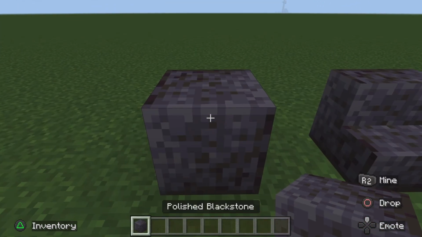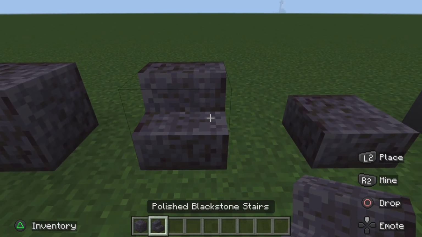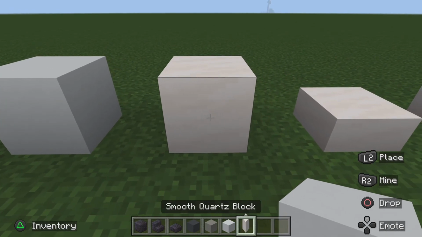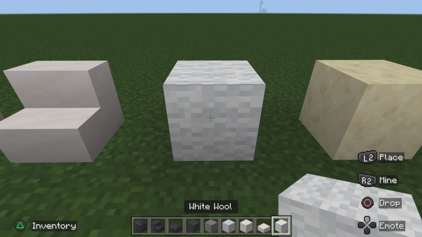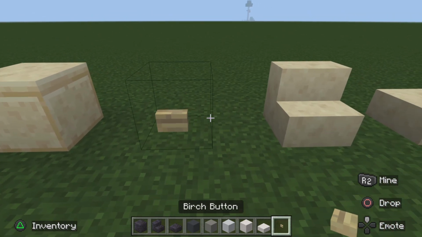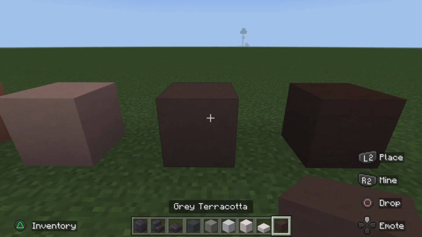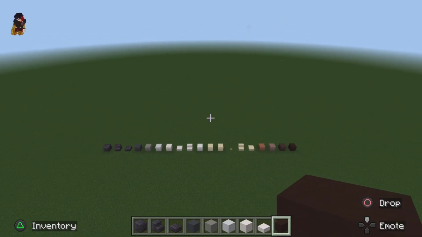So for the Bendy the Ink Demon build, you will need polished blackstone, polished blackstone stairs, polished blackstone slabs, grey concrete, light grey concrete, white concrete, smooth quartz blocks, smooth quartz slabs, smooth quartz stairs, white wool, smooth sandstone, cut sandstone, birch buttons, smooth sandstone stairs, smooth sandstone slabs, terracotta, light grey terracotta, grey terracotta, and black terracotta. So there you go, our block list for today.